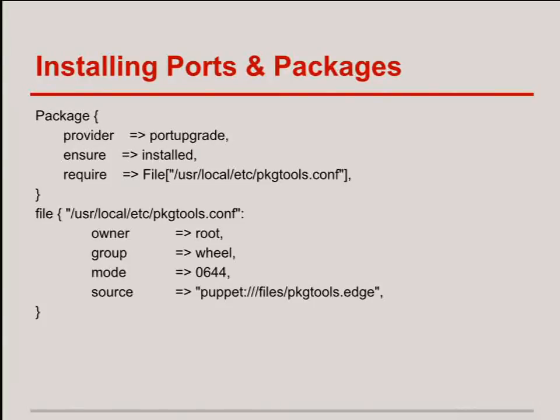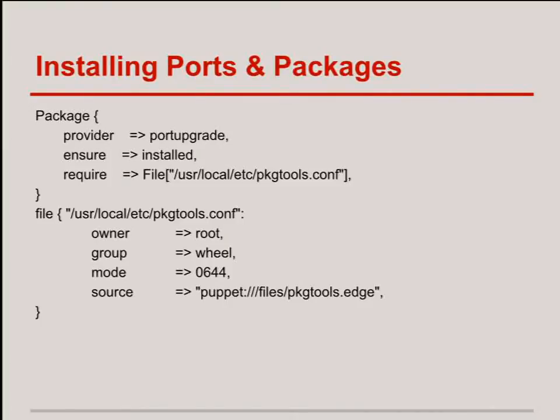So our solution for installing packages is we use portupgrade and it's a portinstall. But we also deploy a packagetools.conf that basically has all of the options that you would normally answer with the dialogues defined. Right? So we say Nginx with passenger, Nginx with caching, Nginx with SSL, and all the options for all of the packages we use are basically answered in this file. Originally, we looked at pushing the make config file that you end up with in the var directory, but that stops working if your ports tree is newer, right? If the port is newer than that options file, then it asks again, and you end up without the options you wanted. So we do that.